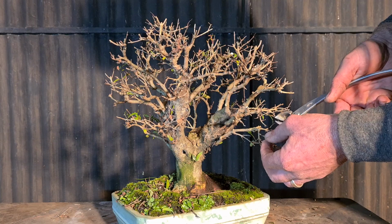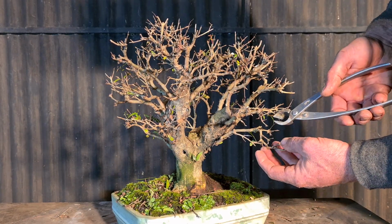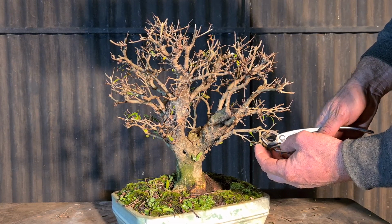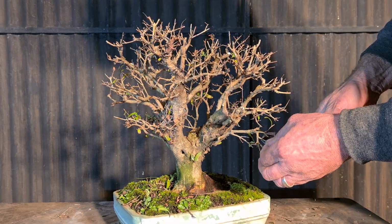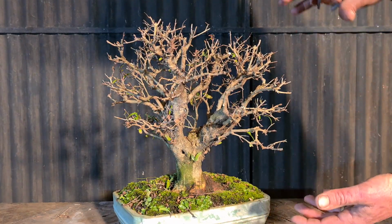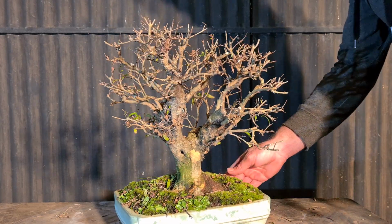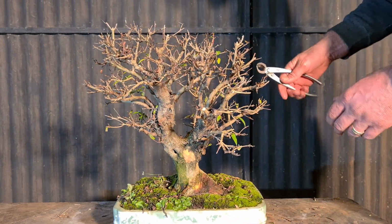Okay, so here you got a branch here, a branch here, and then one below it. This one above it's going to end up shading this bottom one out, so let's trim that top one off. I like to have some fullness in all my branches, so some go up, some go down. They go all over the place.